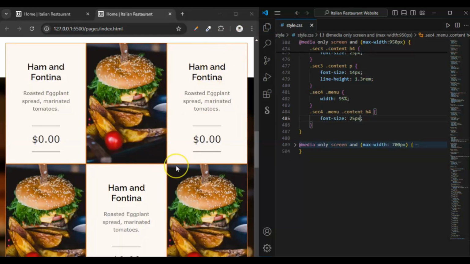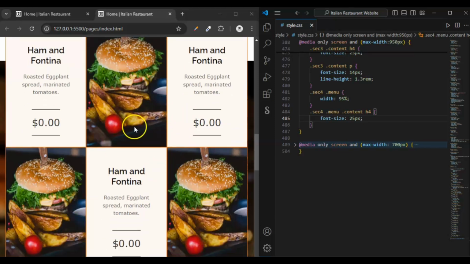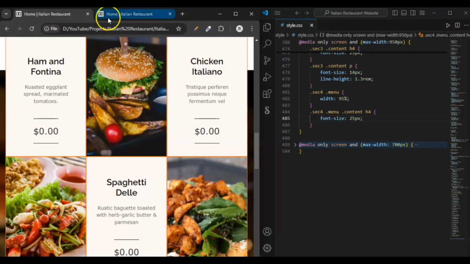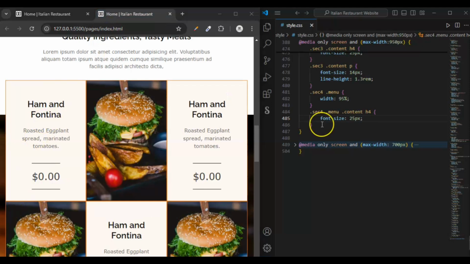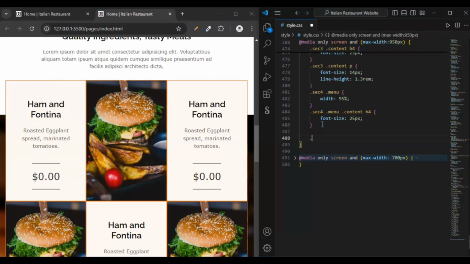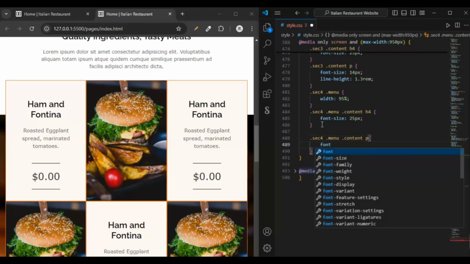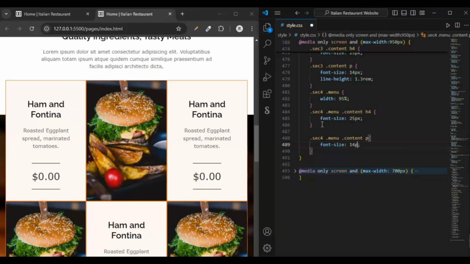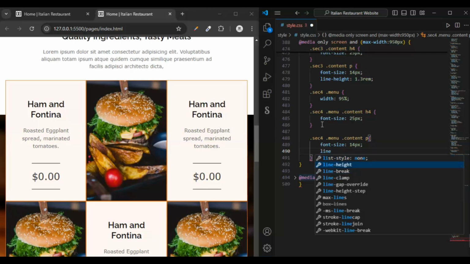Now let's target paragraph. So section 4 menu dot content paragraph and set the font size to the 14 pixel and line height 1.3 rem.